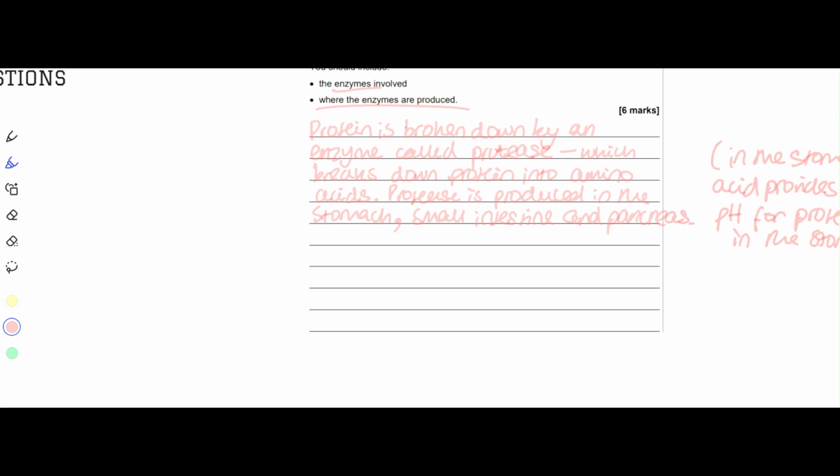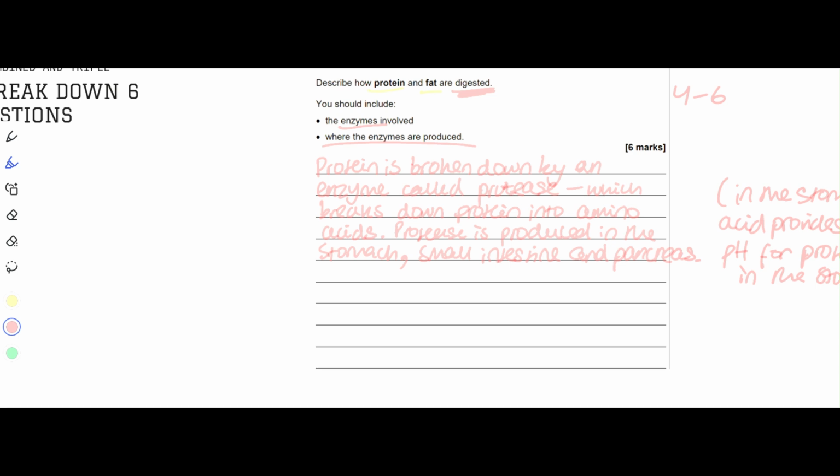Now, the next bit we have to talk about, that's not all the 4 marks. We have to mention fat as well. In the mark scheme, it does say that to achieve level 2, which is to get about 4 to 6 marks, there is no way you can't do it. You have to mention fat as well. So you have to talk about both. And if you talked about fat, then you have to mention protein as well to get 4 to 6 marks. You can't just talk about one. So the maximum you can likely get here is about 1 to 3 marks. So to achieve 4 to 6, we have to talk about fat as well.